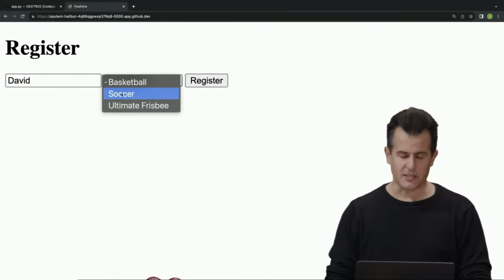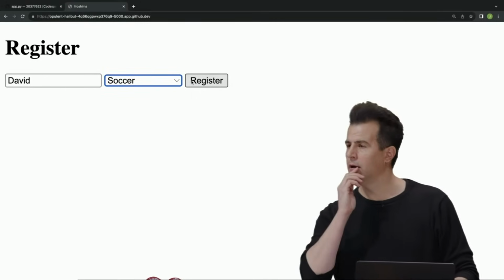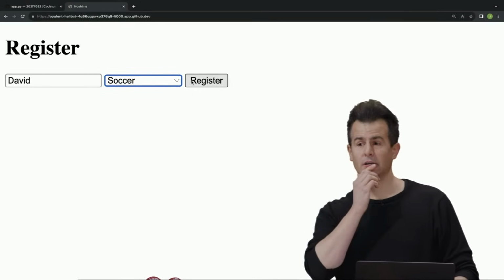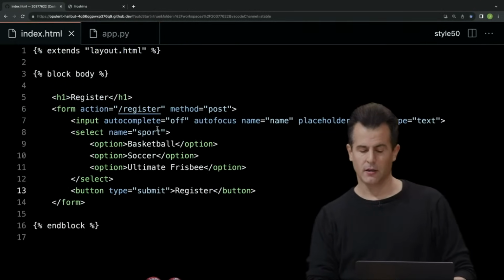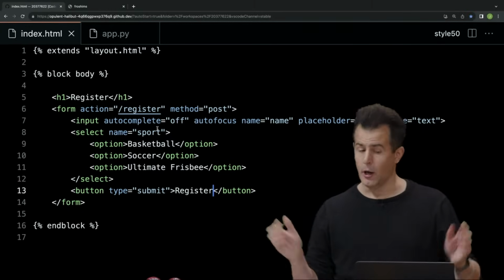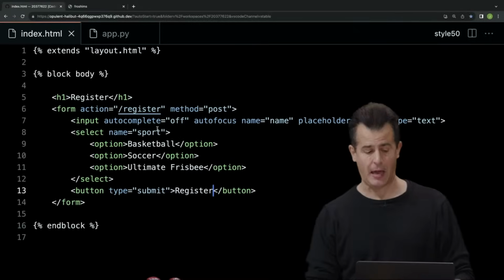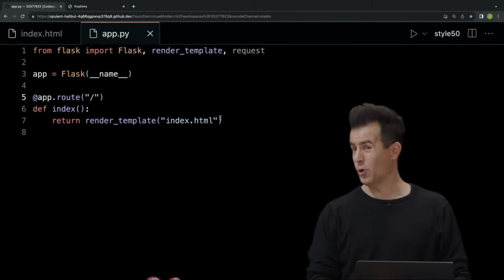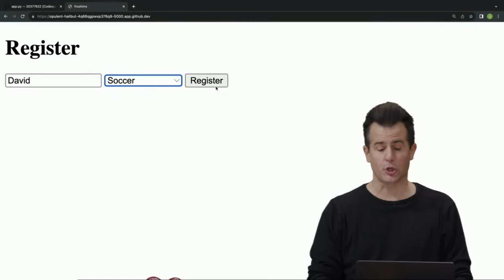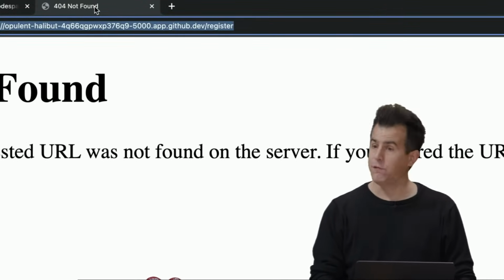David, we'll say soccer. And when I click register, just to be clear, what route will I find myself at per my URL? What was it to be? If I go back into my index, /register. But what error will I see, presumably, at this point in time, given that app.py has only been implemented to this extent? So probably 404, because the route won't be found. So if I click register, I indeed end up at /register. But if I zoom in up top here, 404 not found.